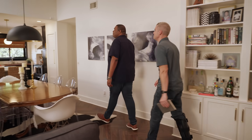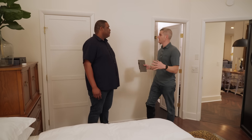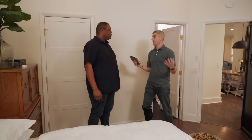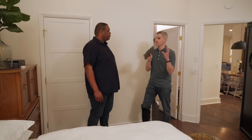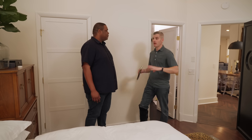Beautiful house. So this is the bedroom — tell me a little bit about it. Is it always hot, always cold? I can feel the temperature difference right now. It's always warmer in here than any other part of the house. Do you notice a difference between winter and summer, or daytime to nighttime? I notice it more at night because that's typically when I close the door to go to sleep.